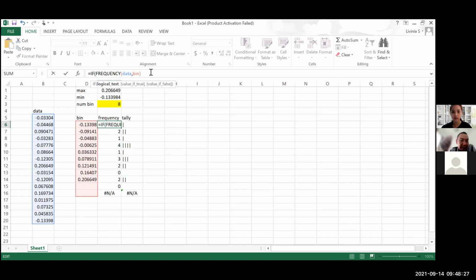The bin, if the bin is empty, that one, correct, D6 equal, no, not the bin.